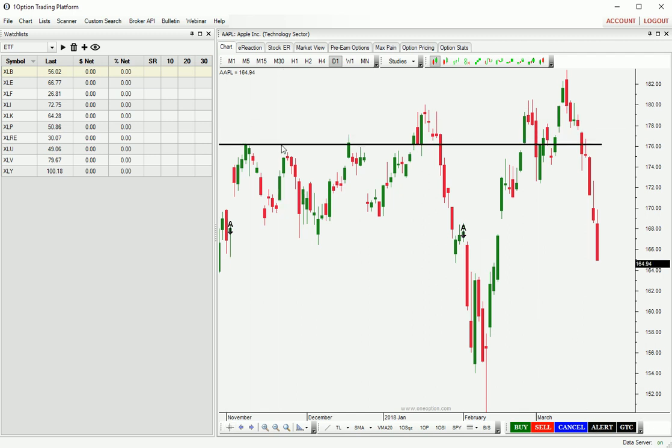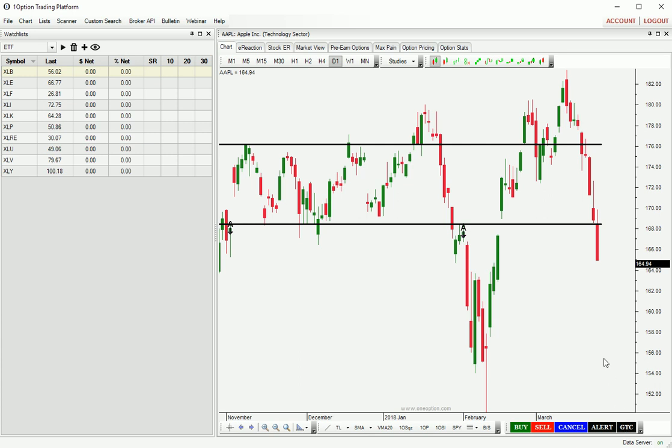Alert, drop the line, very easy. The first alert box is a day alert. The second is the one that I use all the time. So let's say that I'm looking for a bounce in the SPY. And if it gets above this opening bar right here, I want to know about it, and I don't care when it happens. 2 days from now, a week from now, a month from now, I can log on and off the platform multiple times, and that alert will stay in place. When that alert is triggered, I am going to get a pop-up, and I click OK, and it's going to take me right to the chart so that I can decide if I want to trade it or not. So that is the GTC alert button.